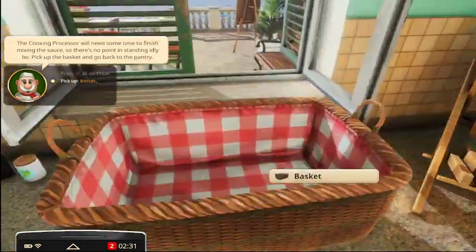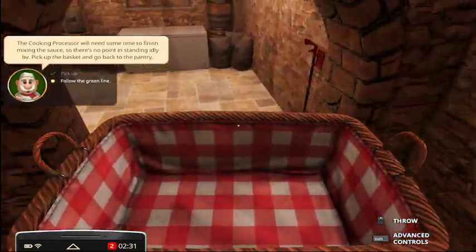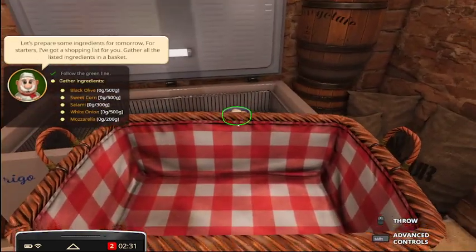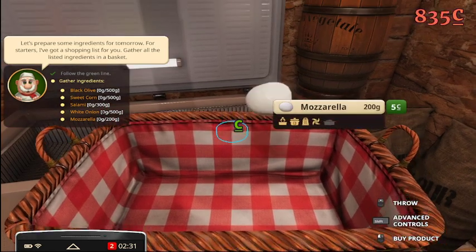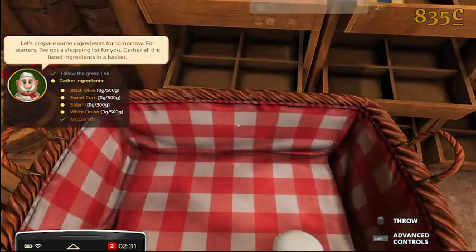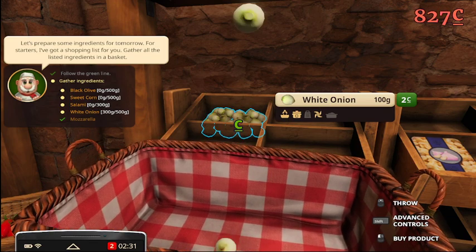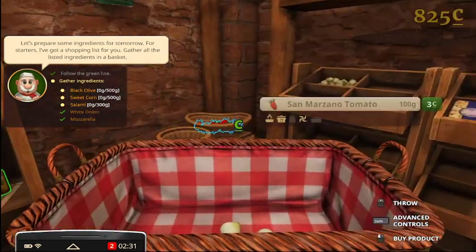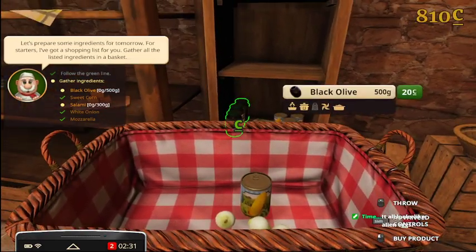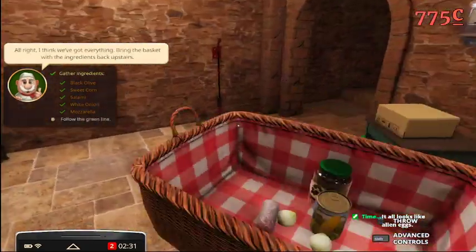Pick up the basket. Bossy. Follow the green light. Yes, I know. Gather the ingredients. White onion. What is this? It is a white onion. Right. How heavy is it? Only 5. 3, 4, 5. Sweet. Oh, the sweet corn comes in tins. Black olive. Salami. Ah! Sausage. Come on.